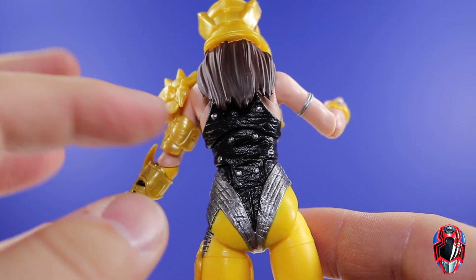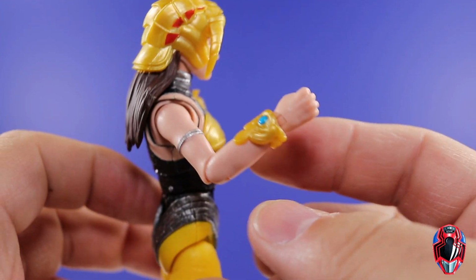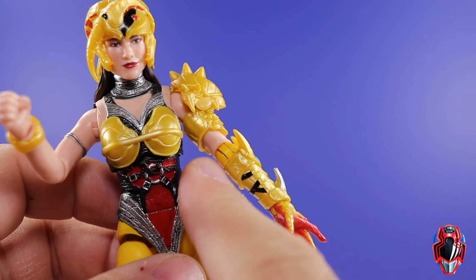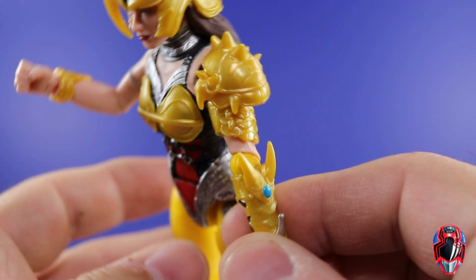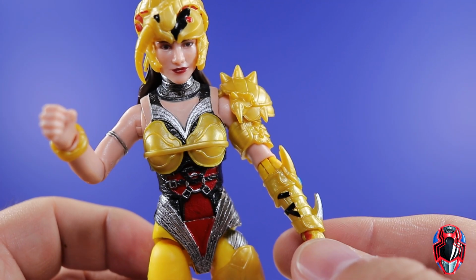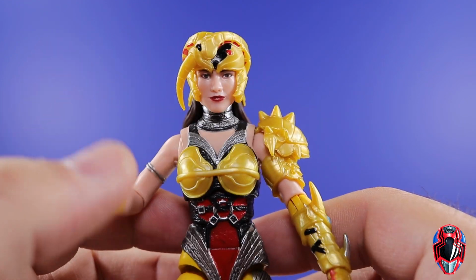Here on the back, not a whole lot, but we do get some silver painted in there. Silver armband there. Here on her wrist, we get a little bit of turquoise, looks like some kind of gem or jewel there as well. Red painted on the inside, we get some black bands there. I thought this was funny because the paint actually looks kind of sloppy. The yellow over here just doesn't look real clean in that area. I'm thinking, well, why the hell did they even paint that yellow? Shouldn't it have been the skin tone color? But I looked up images. No, it was in fact yellow up to her elbow. So that is actually accurate. It just looks kind of funky, and the paint quality there is just not as good as it should be, or as you would hope it to be.